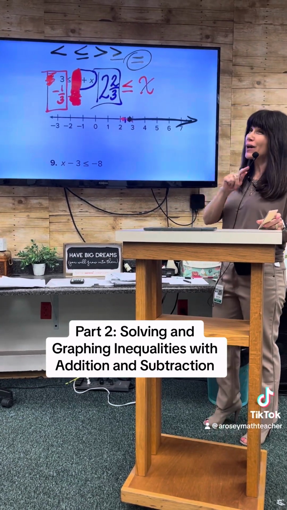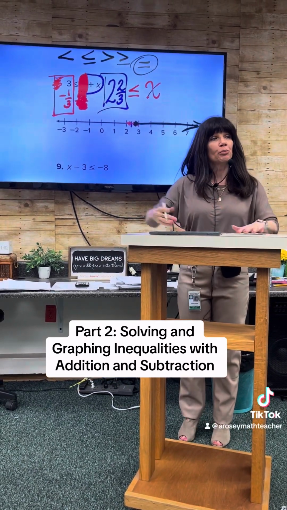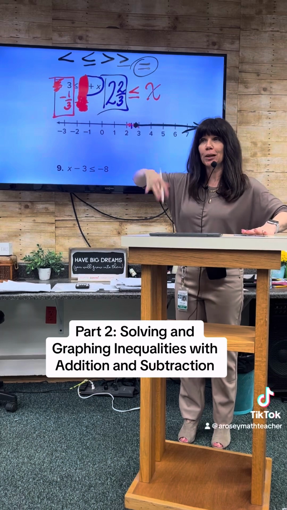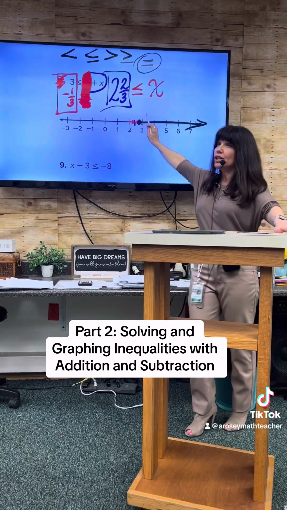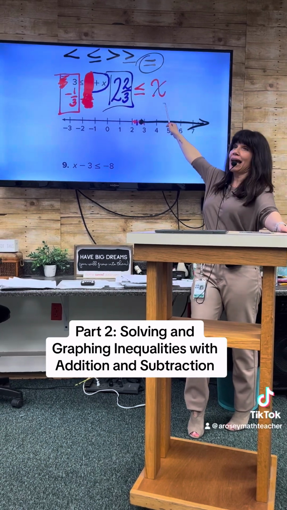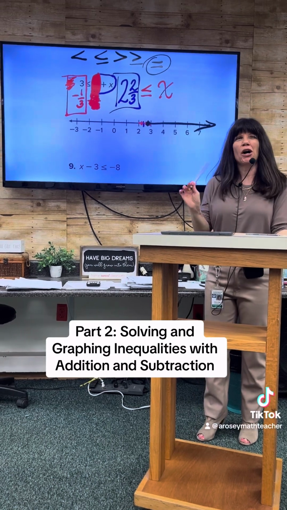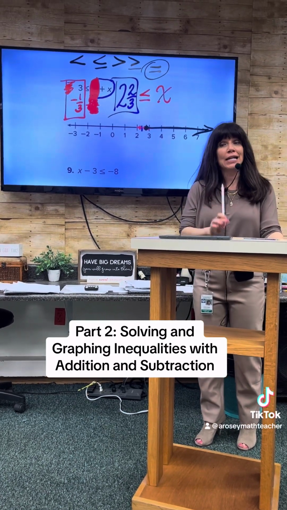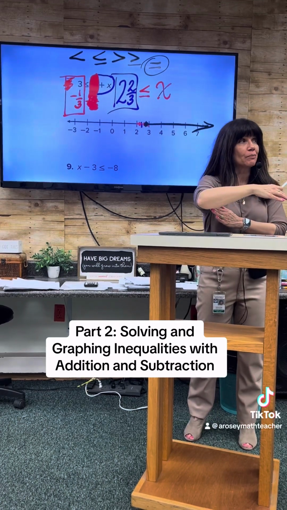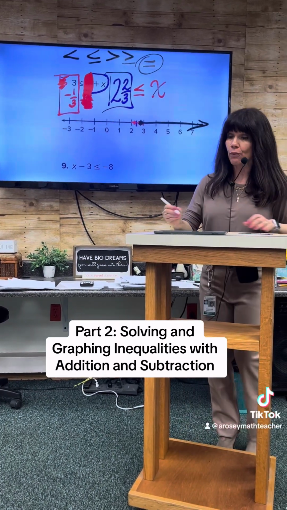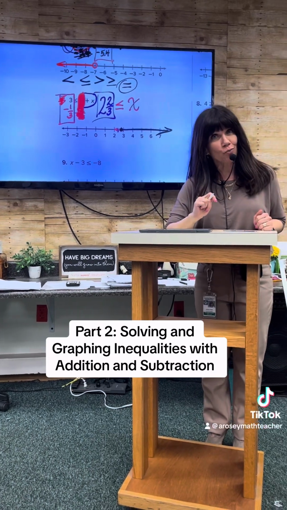Now, if you forget how to tell from that, do you realize you can turn your book upside down right now? Everybody turn your book upside down. I can't turn this upside down right now. But when you turn it upside down, do you see how it now shows you that x is greater than 2 2/3? Your equal part is in the wrong place. But do you see how it helps you see x is greater when you turn it upside down to make the x come first? Okay? So that way you know your arrow goes to the right. I hope that helps you on tonight's homework. You may stop.